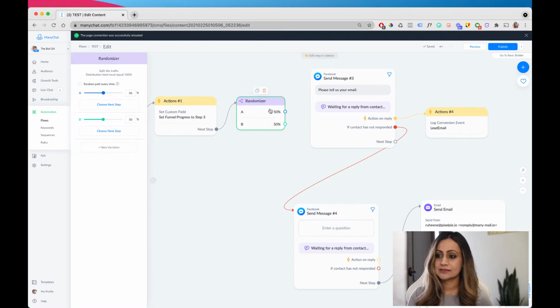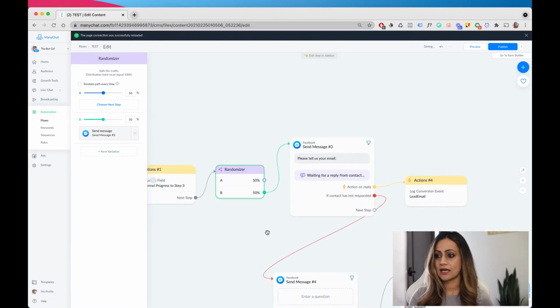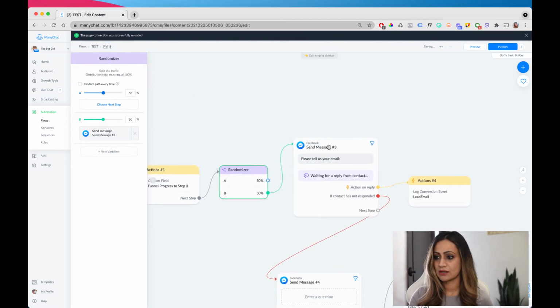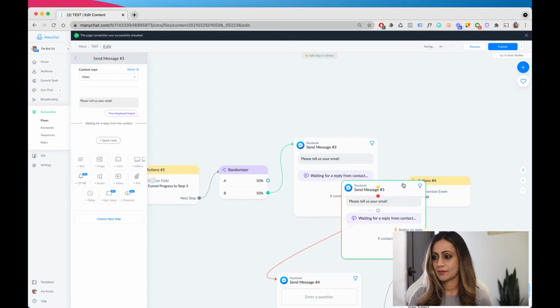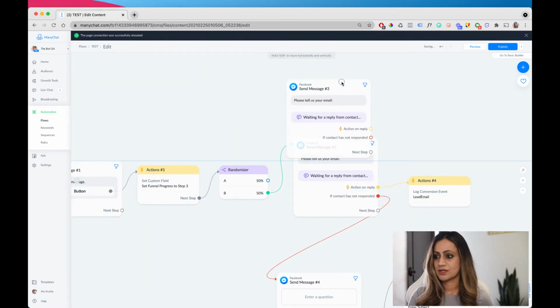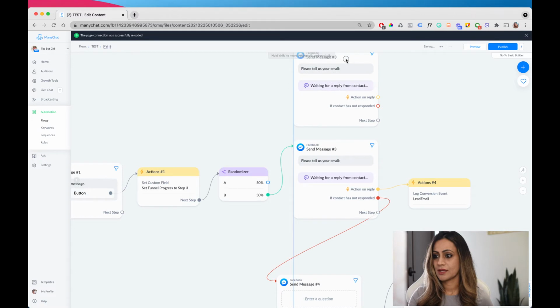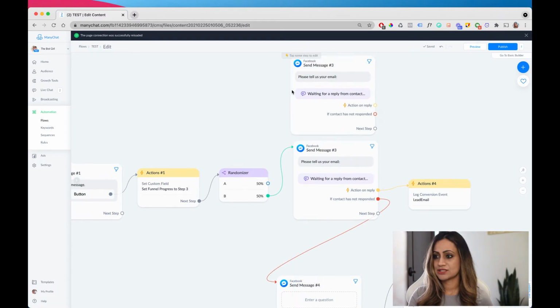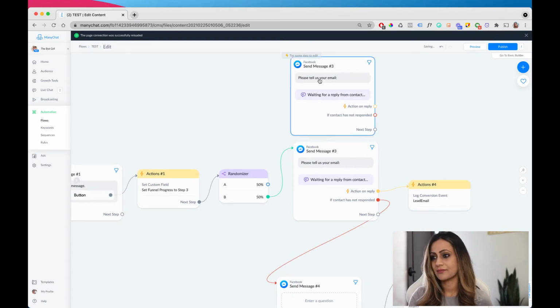Now here I can say maybe I want 50% of my users to go to this message, and let's say I want to duplicate this block. I'm going to drag it up over here, and then let's say I want to change this and say maybe give them an incentive.